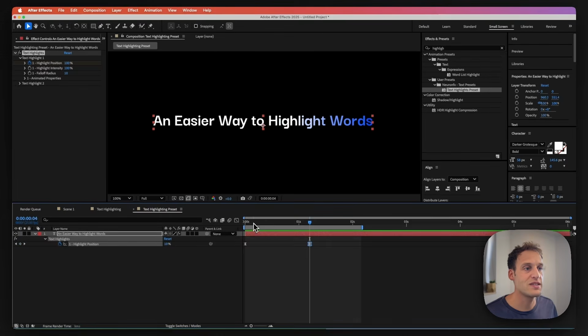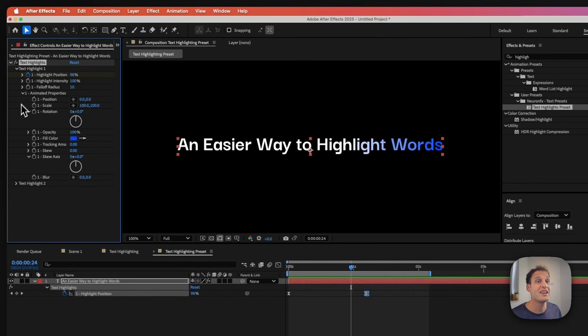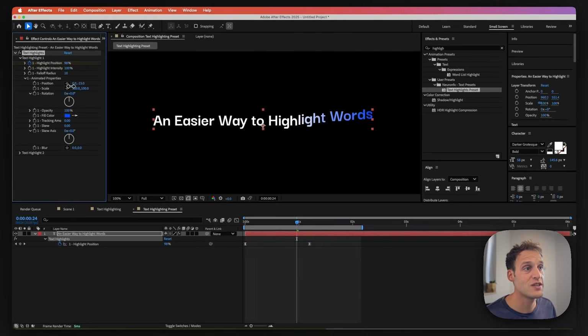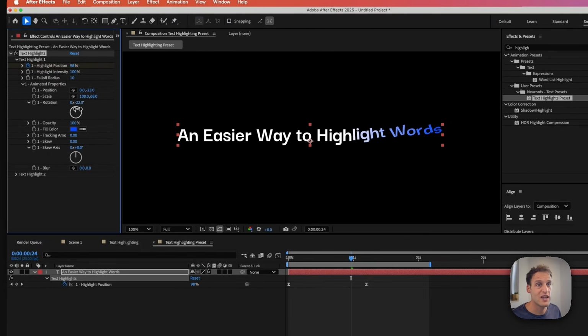The great thing about this is that you can actually go inside of the animated properties in here, and you can give it any property that you like. So we can add something like position, for instance, and it will look like that. We can add something like scale, and it would decrease the height of this, and we can do things like rotation and so on. You have all the options that you have right over here. So even reduce its opacity, use a different fill color, even increase the tracking if you would like, and so on. So feel free to experiment with this to add your own animations.